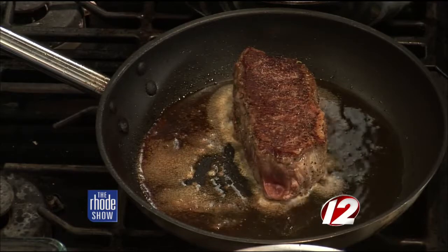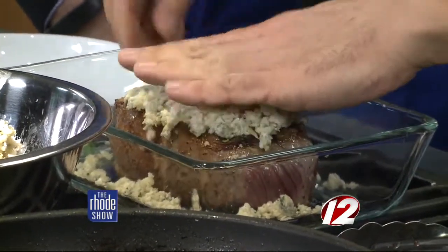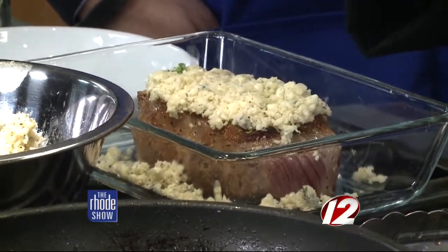As the steak gets a nice sear, this is one of the items on the Restaurant Week menu — and what we did different this year, we're offering our entire menu, not just four or five entrees. We took the sirloin, seared it off, and now our crust — softened butter, gorgonzola cheese, and panko crumbs — we pretty liberally pack it down on there. We find panko works best because when you cut it, it gives you some crunch and a nice golden brown color. You can use regular breadcrumbs, but panko gives a better result. Between the pan sear and the crust, you get a nice exterior but really tender in the middle.